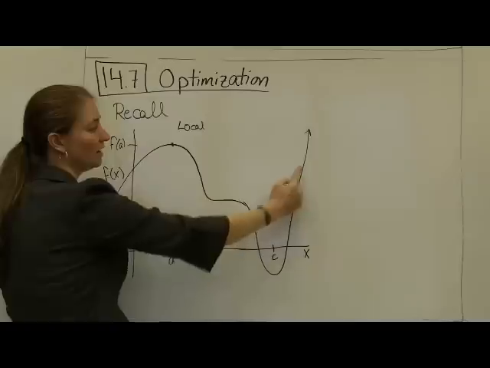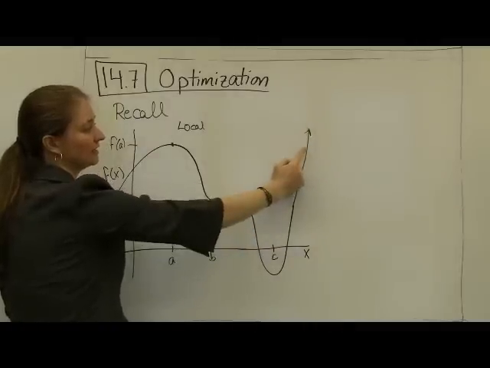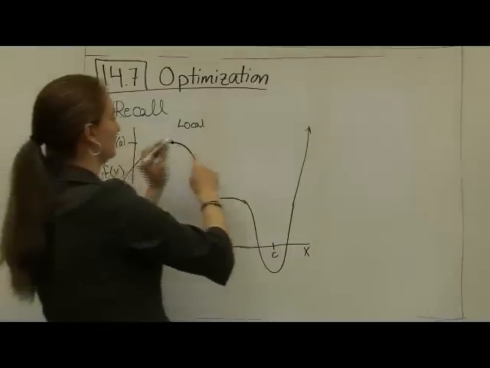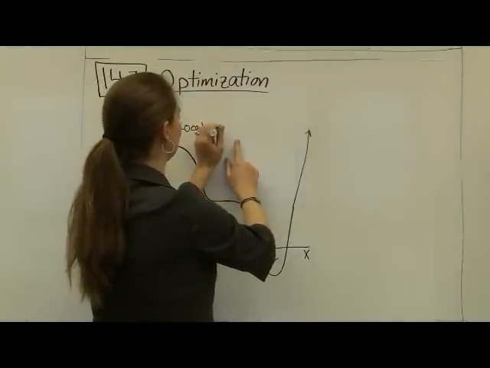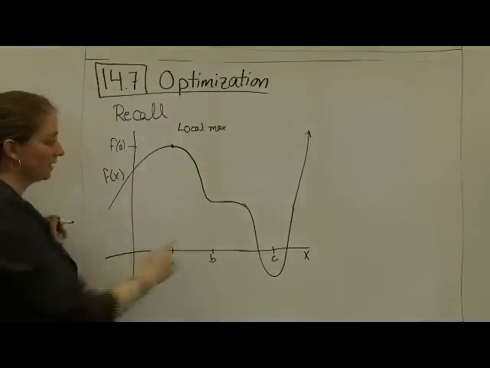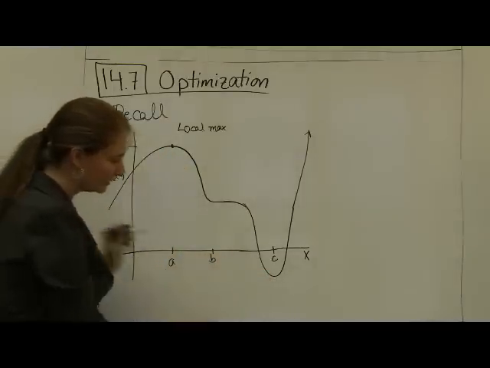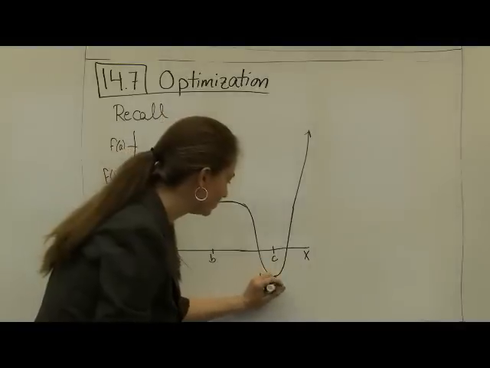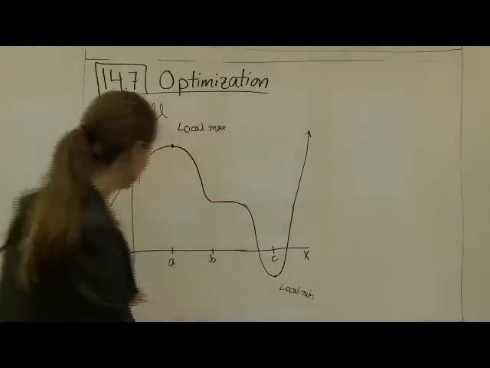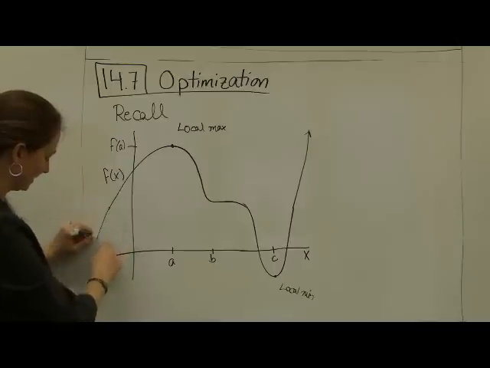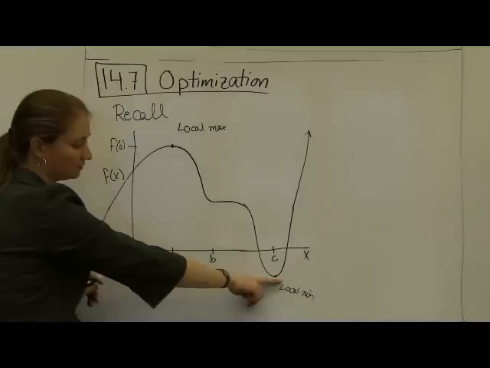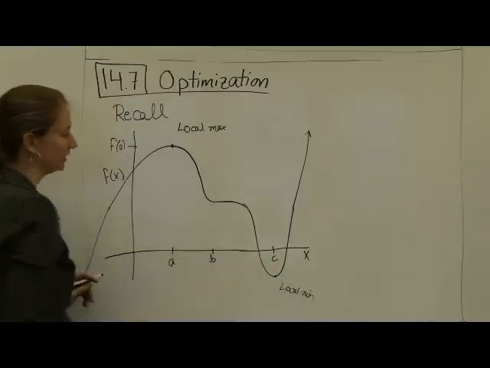But if I look way over here on this edge of the graph, we see that there might be some points higher than A that are over there. We don't care about those. We only care about the things that are local to A, or close by A. So this point is a local max. We have this point C down here that I would say is a local min. And again, we have some minimum values that might be lower than it if I continued my f graph way down here. But it's the lowest point that we have in its neighborhood.